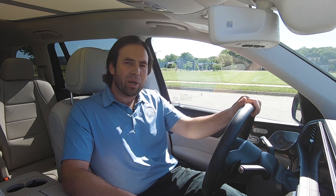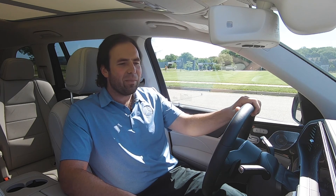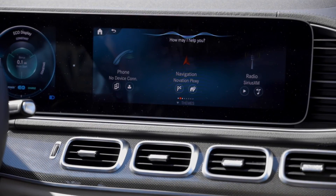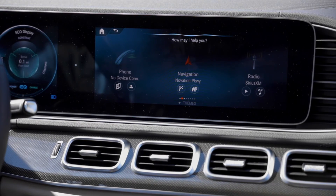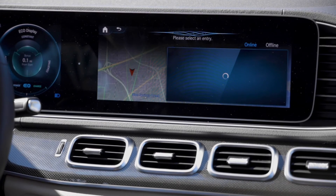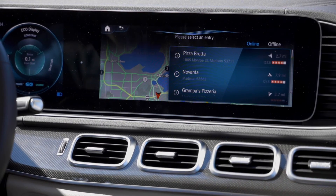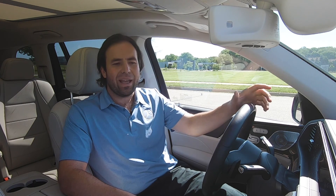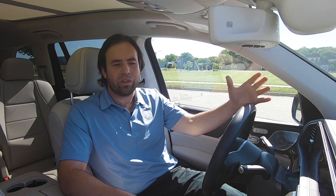So what if you're on a trip and you get kind of hungry? Hey Mercedes, what's the best pizza restaurant in town? Here are several pizzerias with more than three stars, sorted by rating. That gives you an idea of just how sophisticated this system is — it's tied in with online rating systems so you can find the best pizza place as you're driving through town.